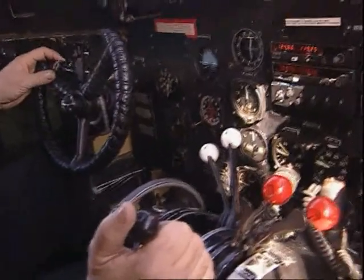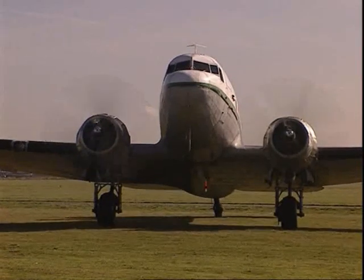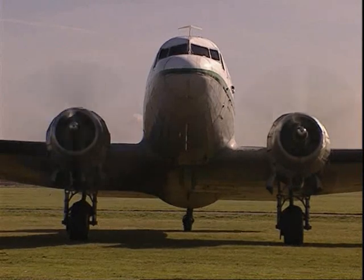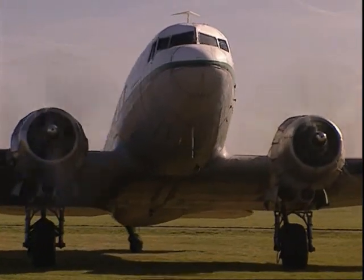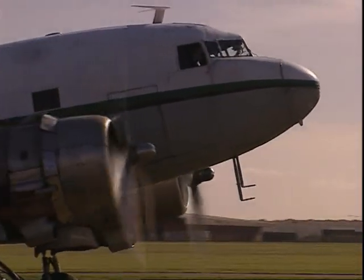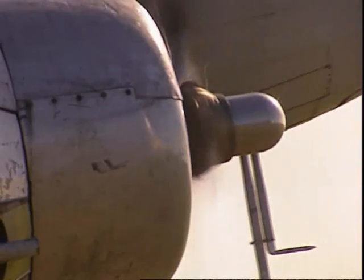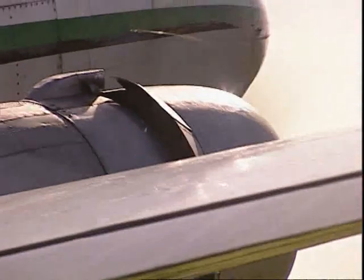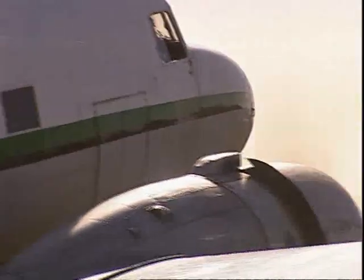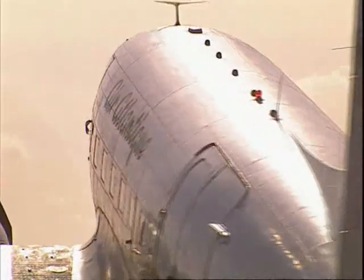People will buy a car, and they love that new car smell. I have yet to get in a C-47 that didn't have the smell, which is a little different from any other airplane. I think that once you start the engines and the gasoline starts flowing through, there's that nostalgic feeling that you get. You immediately know if it's a C-47 by the sound of the engines. It takes you right back. And it just makes you fall in love with it all over again.